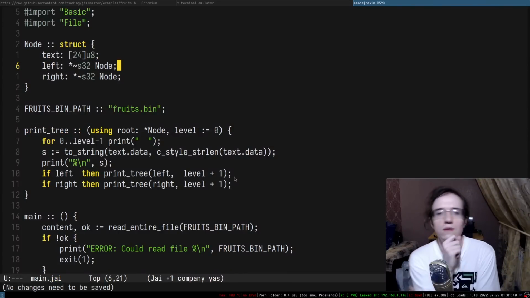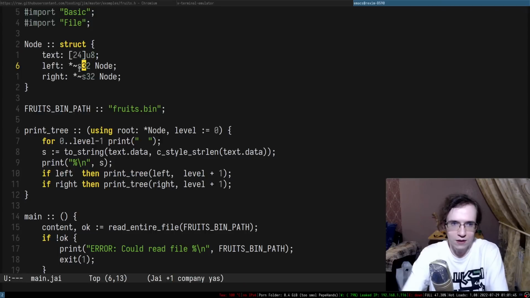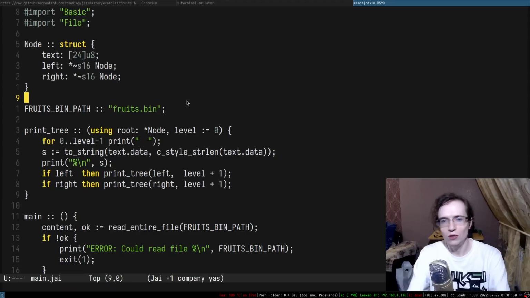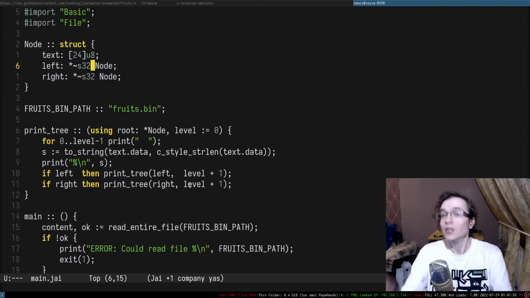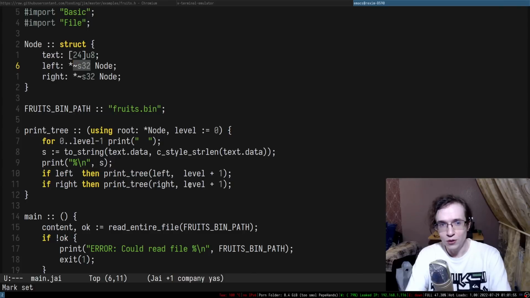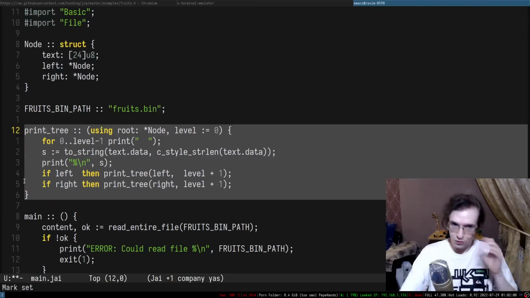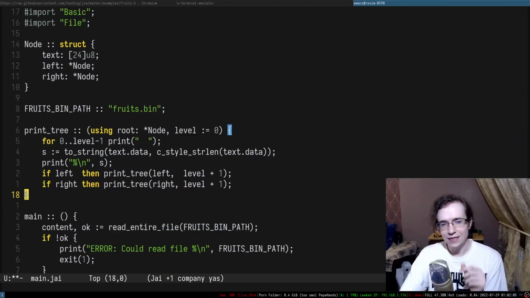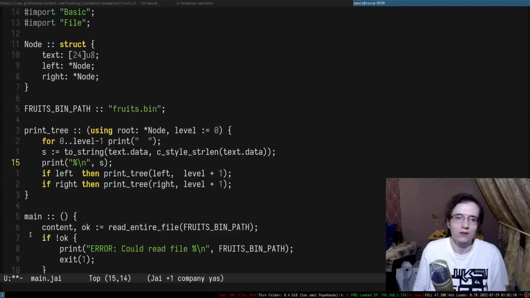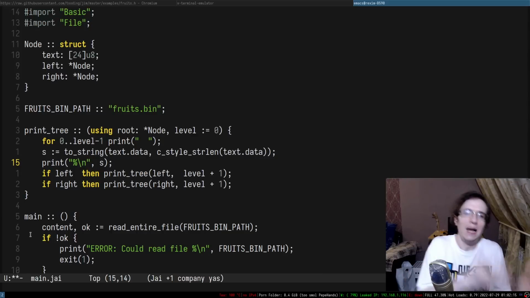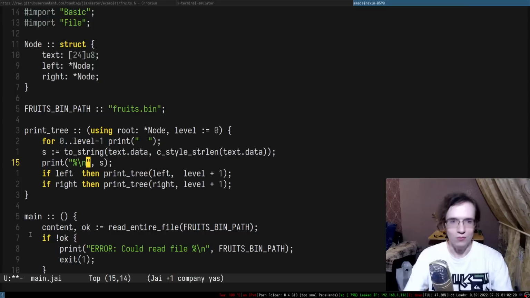So yeah, that's basically relative pointers of Jai, and you can control the size of them, right? So you can provide maybe 16, and you don't even have to change anything in here. The compiler is going to do everything automatically for you. And this is another cool thing. At any point you can say, okay, I'm going to use absolute ones, and this specific code is still going to work, because syntactically it's not distinguishable from the one that works with the relative ones. So it's very ergonomic. It's really easy to refactor from absolute pointers to relative ones and back. So yeah, that's actually pretty cool.